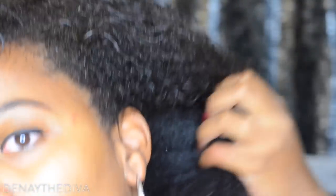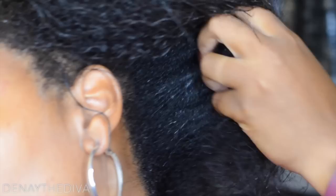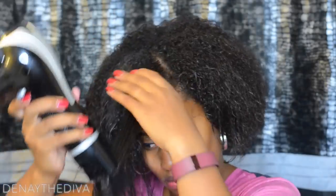It definitely adds more volume to my hair as well. I also noticed that the nape of my hair has been growing tremendously — that used to be my problem area. Now that my hair is completely detangled, I'm going to spray it with heat protectant and then blow dry. Now this blow dryer has been with me through thick and thin — my hair is so thick. The comb is missing a few teeth, but it still gets the job done. So I'm going to put it on my favorite setting and get to blow drying.